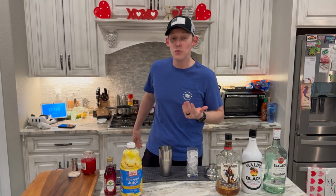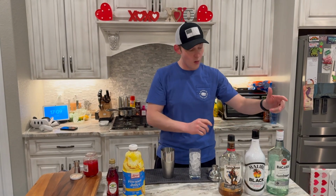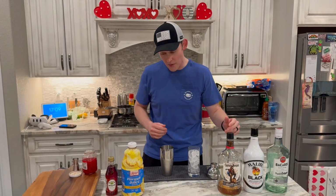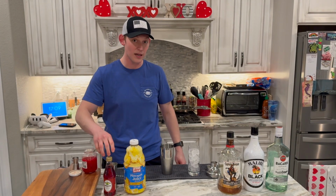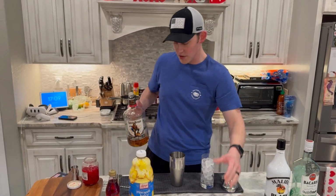Today, we're going to be doing another drink for you, obviously. And this one's called a three-way with a dirty pirate hooker. We'll blame Matthew for finding that one. So it's 3 different rums. You got white rum, coconut rum, and spiced rum, followed behind it with 4 ounces of pineapple juice and then a little bit of grenadine. All equal parts of rum, so it's an ounce of each.